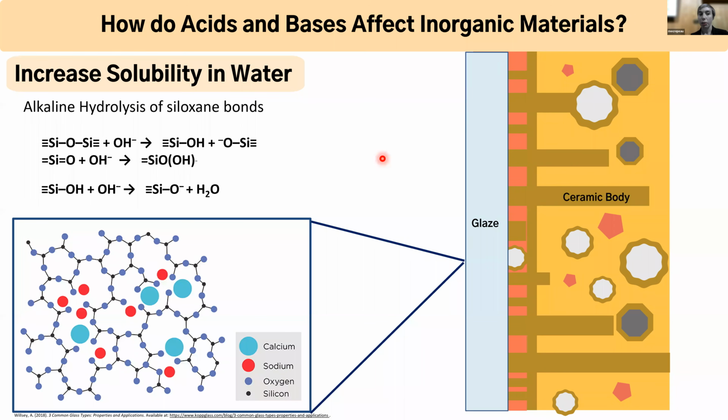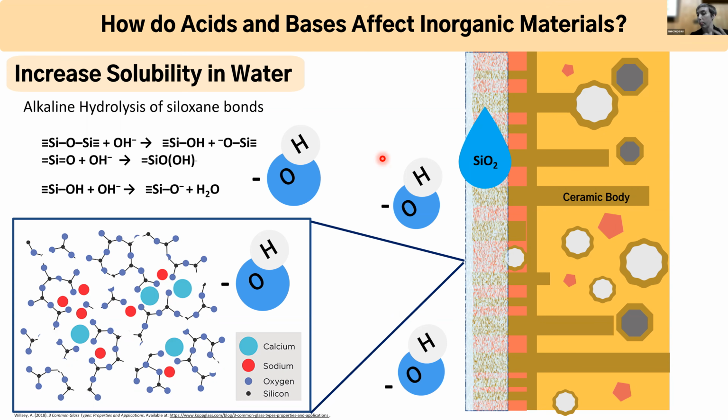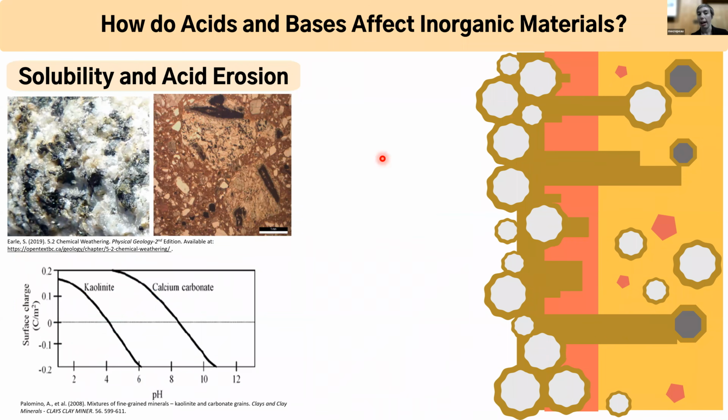And what acids and bases do, particularly in this case, alkaline hydrolysis, so this is a base acting, is that they help chop these large, very complex matrices into smaller, simpler types of materials that then become water soluble. And they kind of introduce holes in the structure. Over time, your glass will actually dissolve because the hydrolysis has literally taken this insoluble structure, punched enough holes into it, and made it a small enough, simple enough structure that it can actually be dissolved by water. And the same thing can happen with acids and bases.